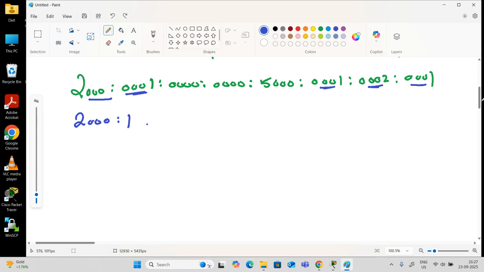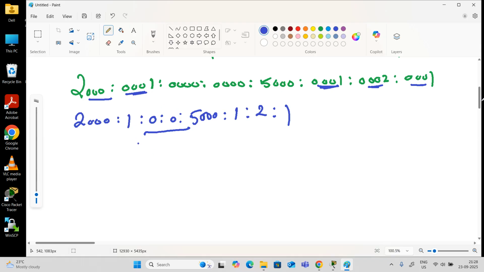And then, instead of writing this 0001, you can write 1, again 1, and then 5000. And then these continuous zeros not needed. Again, this can be shrunk like this.